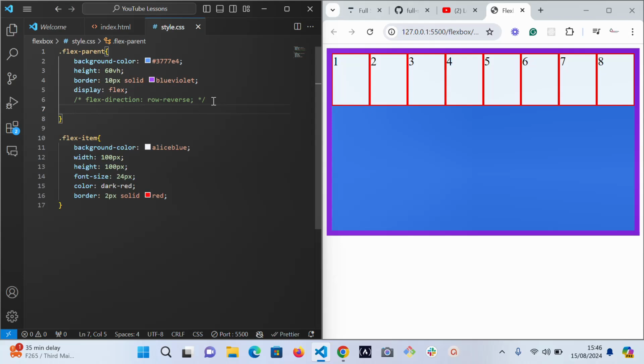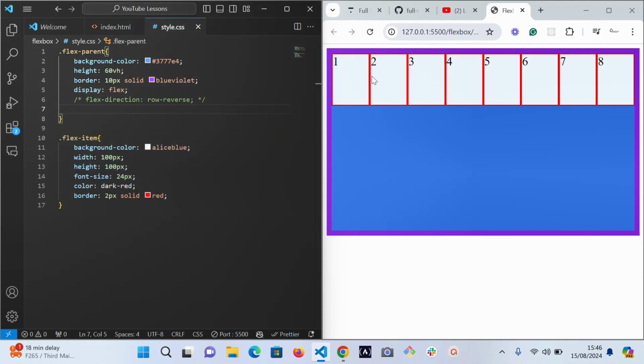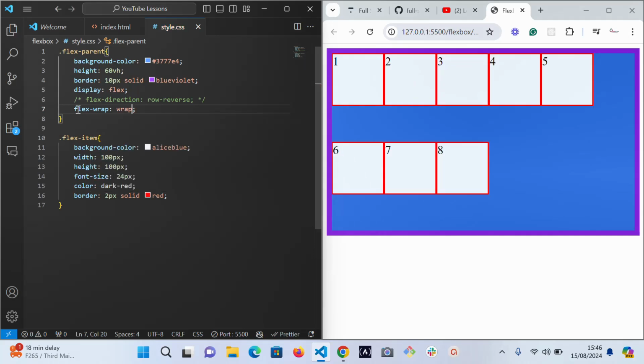Also, instead of all of them to squeeze up this way, as you can see, the sizes are actually declared for them. The width of 100 pixels is no more showing like 100 pixels because they're supposed to give us a square shape. Now they are giving us a horizontal shape because everything is squeezed up inside the width of their flex parent. So to correct that, we can just say flex wrap and we give it wrap. But if you don't want it to wrap, you give it no wrap. So immediately we give the flex wrap, it wraps to the other side.